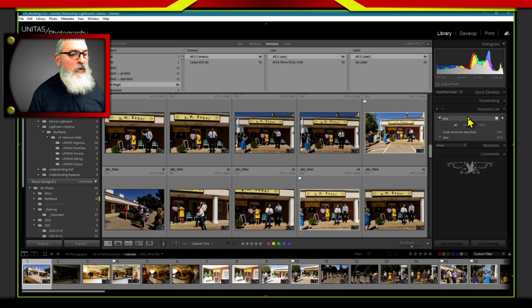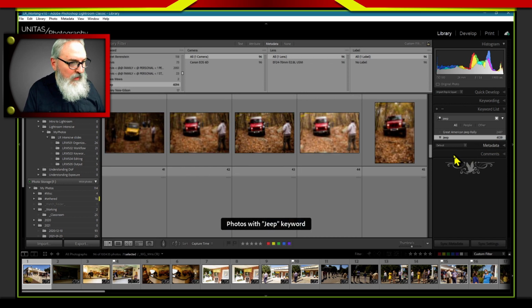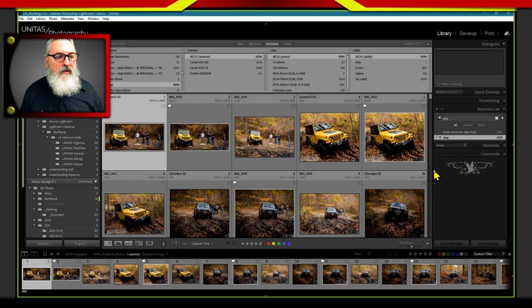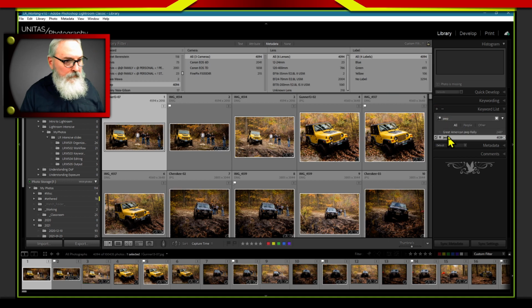I put in the keyword Jeep and I get 2 hits. The Jeep rally and just the word Jeep. So I can pull up all the images with that very specific keyword just by typing it into the search bar here.